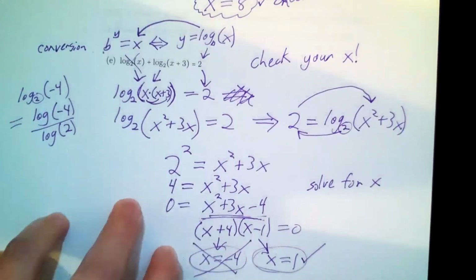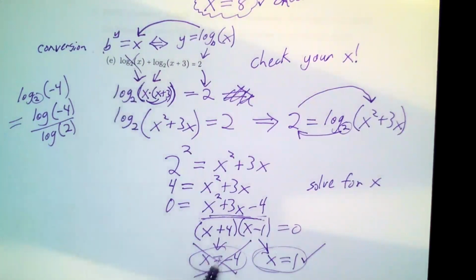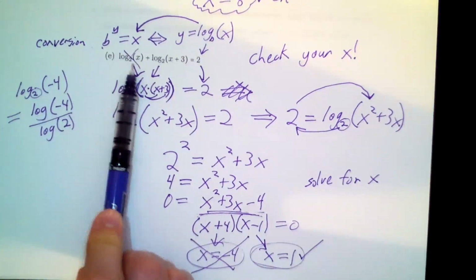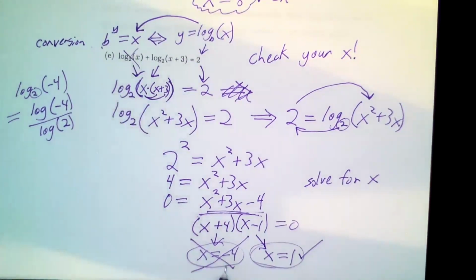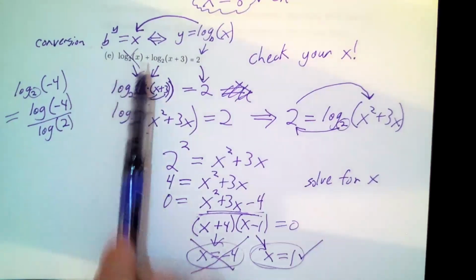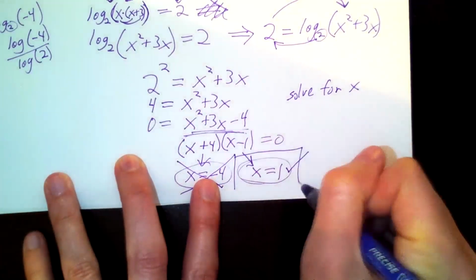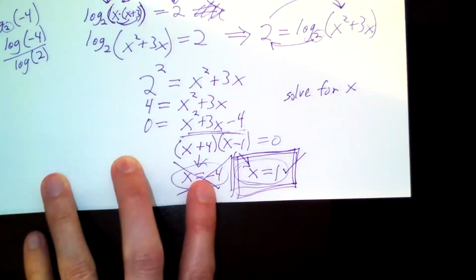Now the thing is, all it needed to have done was offend 1 log, and that's good enough to kill it. So I plugged -4 in up here, and it caused this log to be bad. That means it doesn't even matter if this one was good. As soon as it makes one of my logs unhappy, that's when I gotta cross it out. That's not actually going to be a valid X value solution. Can't have log of a negative number. So that is to say that I ultimately only have one true solution for this equation. We only have that X is 1.